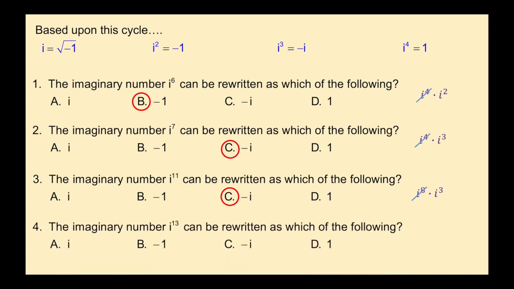For number 4, if I have i to the 13th, again, 4 would work, 8 would work, 12 would work. If I went beyond that to 16, 16 does not work. So for this one, I think of it as i to the 12th, and then I just need one more to give me that sum of 13 there. Now i to the 12th will cancel, and I'm just left with i to the 1st, which is just i.